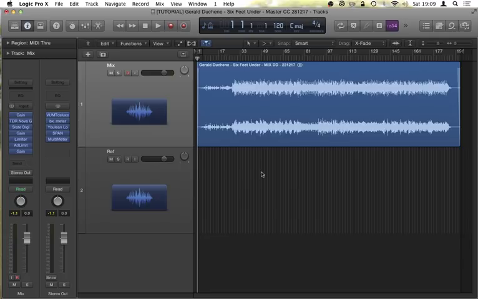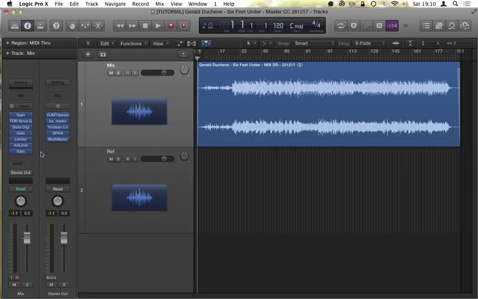So as you can see here, I've got a chain. I've got a gain stage. I've got TDR Nova, which is an EQ. I've got Slate Digital, which is actually a clipper, so I'll come back to that. I've got a gain stage again. I've got a limiter, and a gain stage.